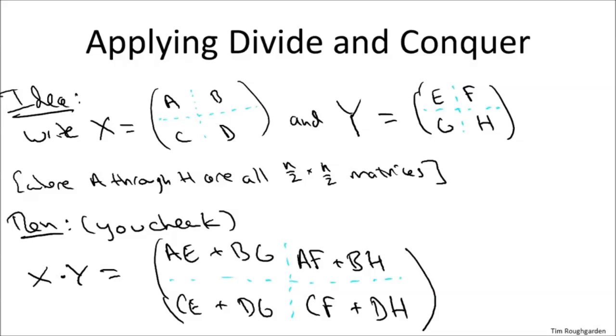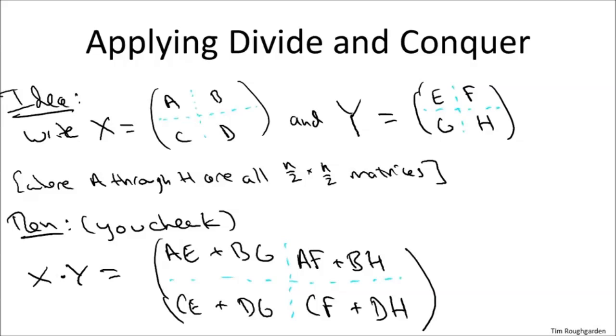So what we just did is completely analogous to when talking about integer multiplication and we wanted to multiply two integers, little x and little y, and we broke them into pairs of n over 2 digits. And then we took the expansion and observed how it could be written in terms of products of n over 2 digit numbers. Same thing going on here except with matrices.